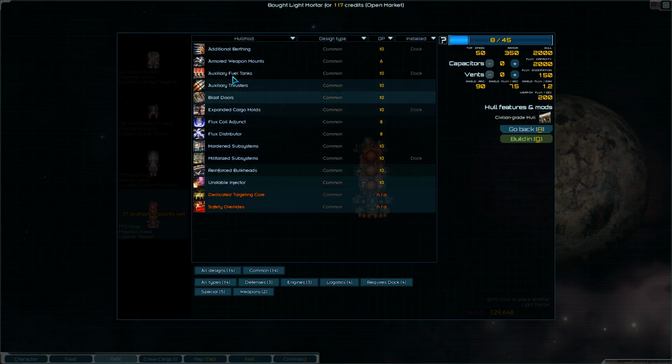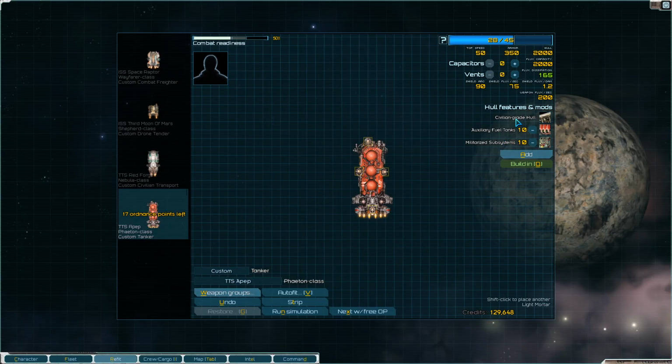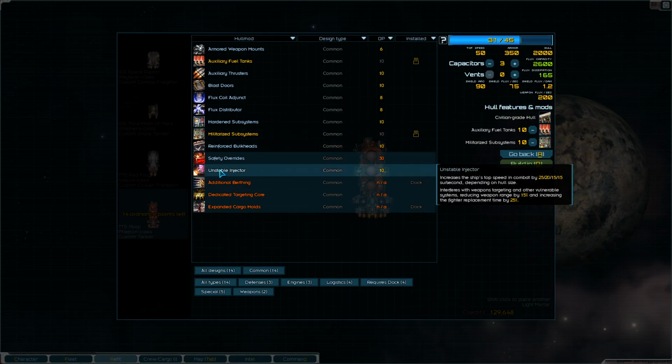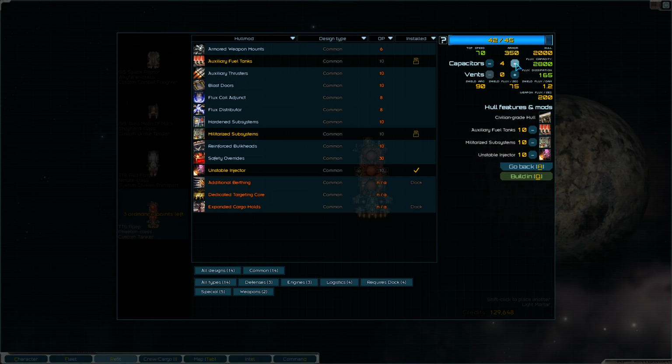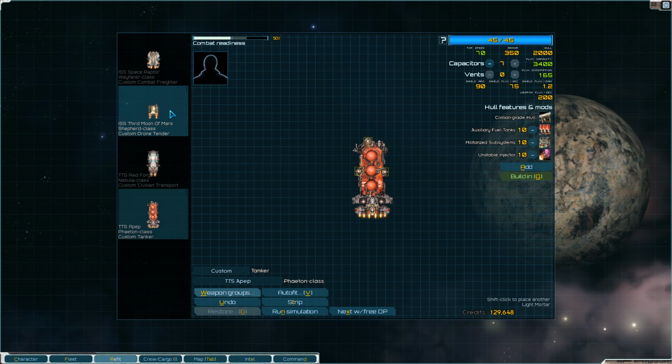Now this is a fuel tanker, so we'll go with auxiliary fuel and the militarized subsystem out here. And both of those, actually we could also add something else. I don't know. Unstable injectors to get out of dodge fast if you do get caught. I don't care how much capacity you got, I just care if you can get away if the battle comes to you. So if we get caught by something, we tell these two immediately to retreat. Or hard retreat, no questions asked, do not pass go, sort of thing.